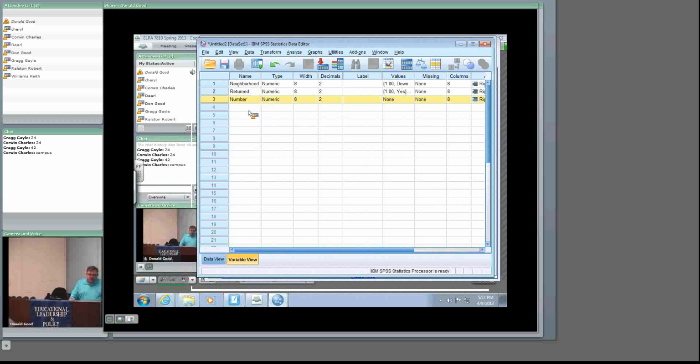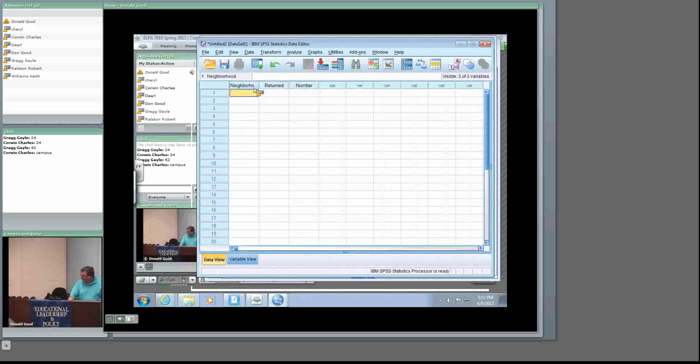I'm going to go to data view now, and these are going to become column headings. I had in my neighborhood labeled number 1, and in the number I had returned, which is also number 1, how many did I have returned from the downtown neighborhood? What was the number for that? And again, we're just looking at observed values. Because neighborhood 1 means downtown, returned 1 means yes. So returned, yes, and downtown. There were how many? Yes, there are 39.